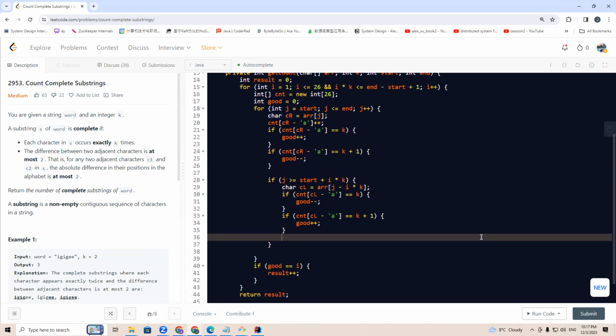For this one, because we also need to remove the left, right? So we have the left minus a minus.